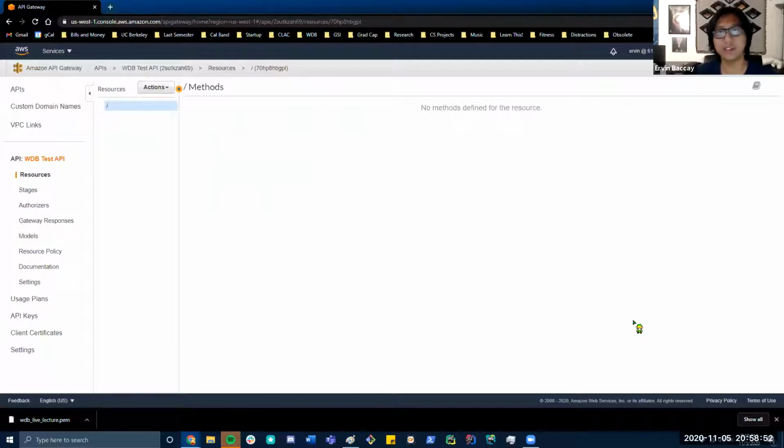So here we could actually start defining our methods. What Alex taught you is that you could build certain resources that you could request information from or send requests to and get a response back. So you would actually be able to build that here in API Gateway without actually having to specify code to do that for you. So let's say that we're building a recipes API and you want to get a specific set of recipes from your API. Then you could do it here from API Gateway.